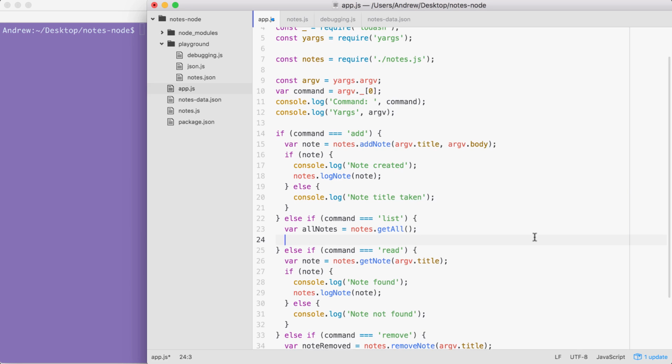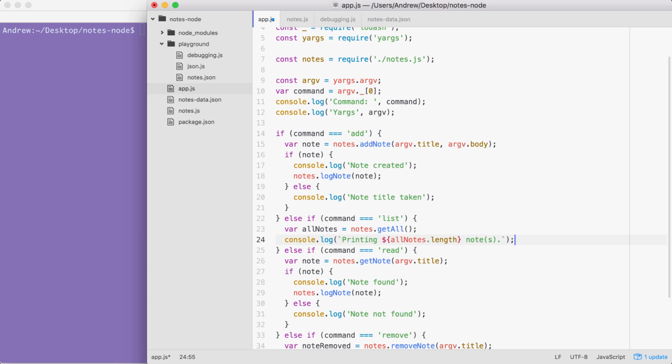Now I can use console.log to print a little message, and I'm going to use template strings so I can inject the actual number of notes that are going to be printed. Right here, I'm going to say printing, then the number of notes using the $ and the curly braces, allNotes.length, that's the length of the array, followed by notes with the S in parentheses to handle both singular and plural cases. So if there were 6 notes, it would say printing 6 notes.